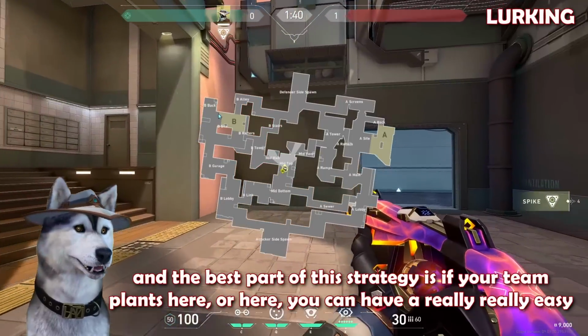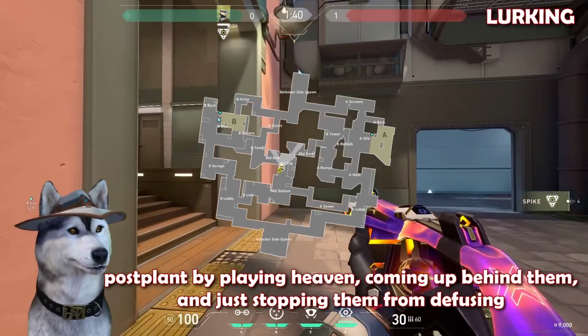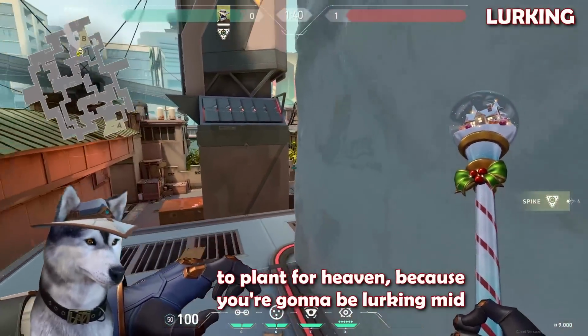And the best part of this strategy is if your team plants here or here, you can have a really easy post plant by playing Heaven, coming up behind them and just stopping them from defusing. So it's important that you communicate with your team and tell them if they can to plan for Heaven because you're going to be lurking mid.